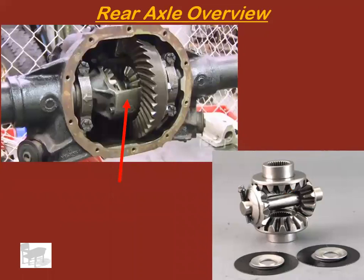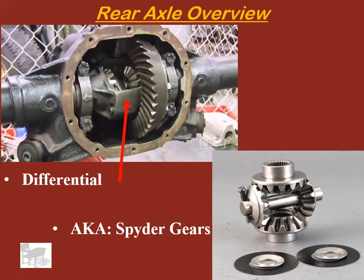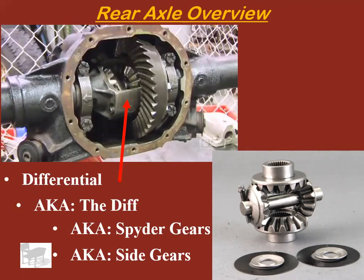Which brings us to what's inside of the carrier, which is the differential, also called spider gears, also called side gears. Some people just call it the diff. Okay, so what size diff do you have in there? Or what kind of diff do you have? We'll talk about that another day.